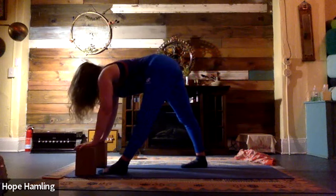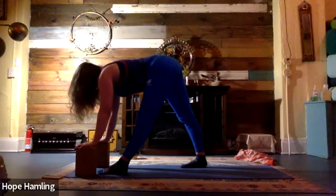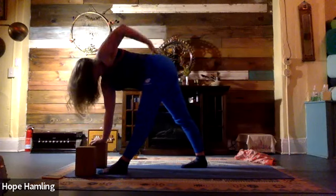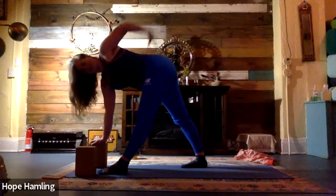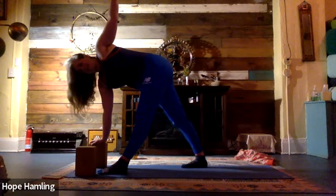Good, strong lower body. Good. And then revolve triangle. Left hand comes around to the lower back, or maybe even reaches up towards the ceiling. Think about really engaging that back knee. Press down through your right heel.